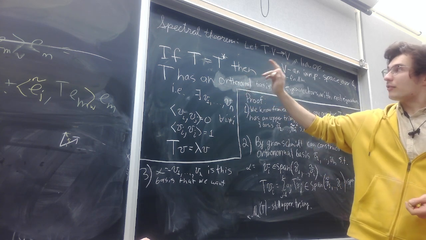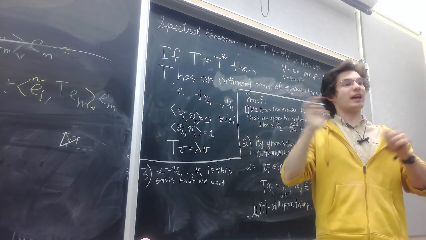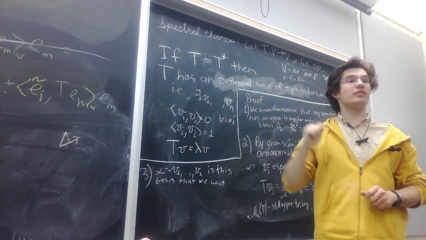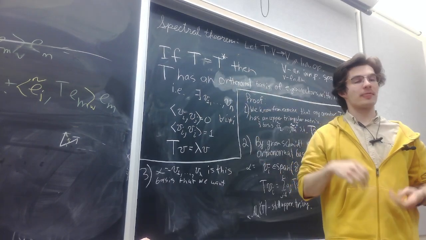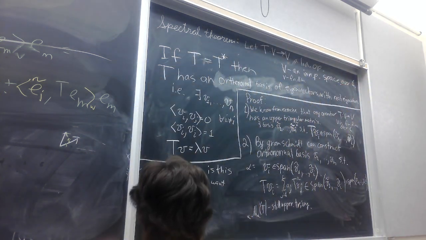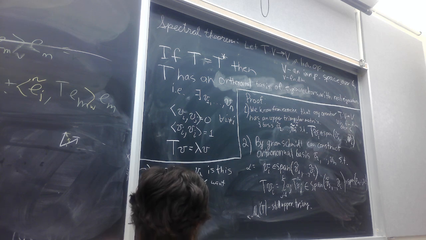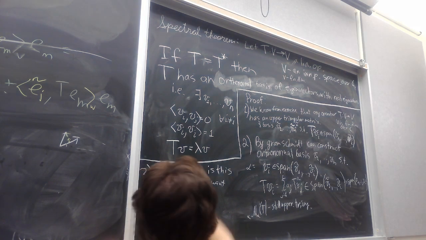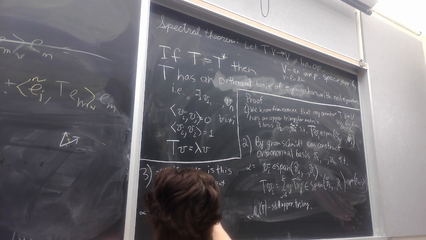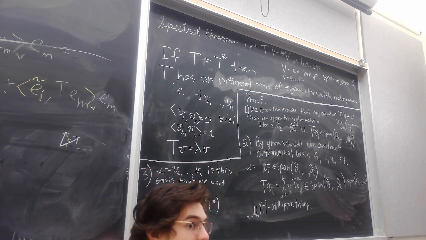So what did we have? What was so special about T? The special thing about T, which we still haven't used, is that T is equal to T star. Do you agree? So let's use this fact. So we know that the matrix from alpha to alpha of T has to equal the matrix from alpha to alpha of T star, because T is equal to T star, they're the same operator, so their matrices have to be the same, right?